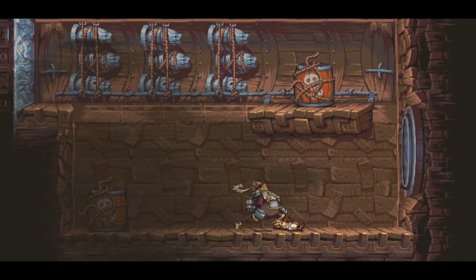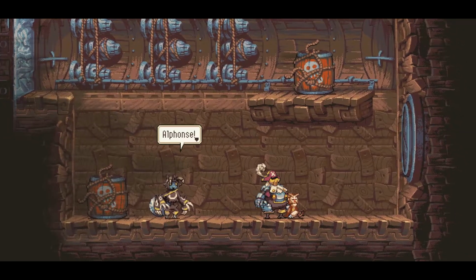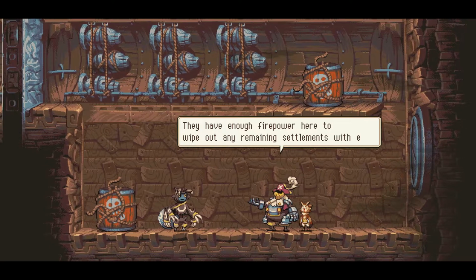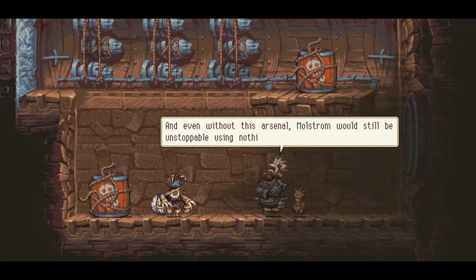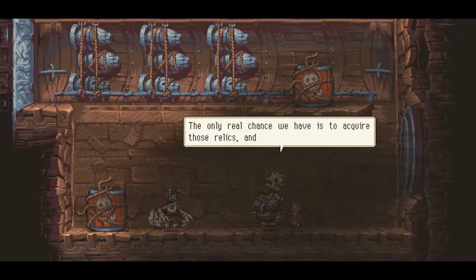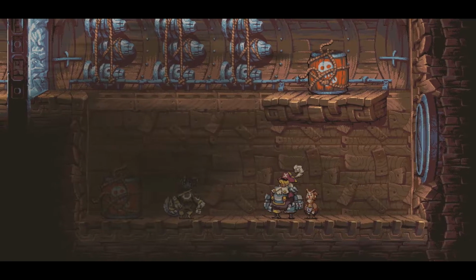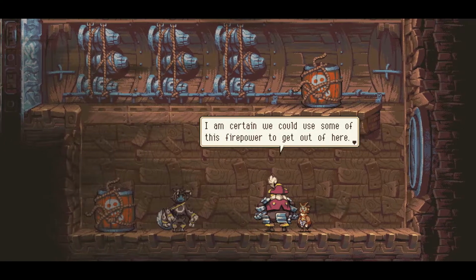Oh, Master Otis! Are you alright? Here, let me assist you. Alphonse! Where are we? It seems we have locked ourselves into the ship's armory. They have enough firepower here to wipe out any remaining settlements with ease. And even without this arsenal, Molstrom would still be unstoppable using nothing but the relics. The only real chance we have is to acquire those relics and use them against him. Now we better move fast. I think the ship is heading towards Valley. This ship is unknown to me, but I am certain we could use some of this firepower to get out of here.